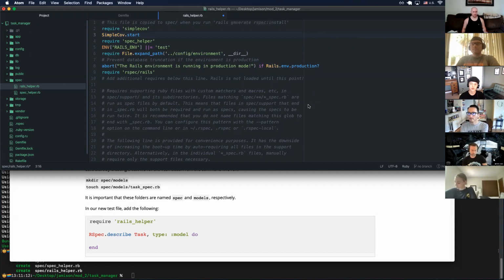Okay. And when you added those gems and ran bundle install, is that when you started getting that error, or did it bundle okay? I did run bundle install after adding the gems, yes. Okay. And no error output there, right? No errors. At the very end of it, it said fetching rspec-rails, installing rspec-rails, bundle complete. Okay.